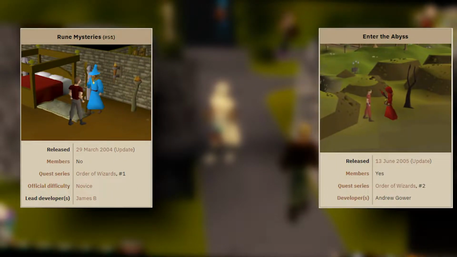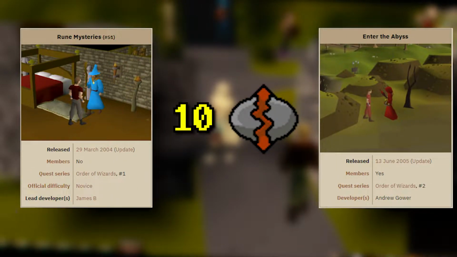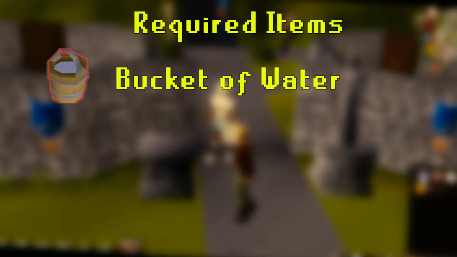Before beginning this quest, you'll need to have previously completed the quest Rune Mysteries and Enter the Abyss. Completion of this quest also requires 10 Runecrafting. To complete this quest, you'll need the following tradable items. You should take the time to gather the following materials prior to beginning this quest.